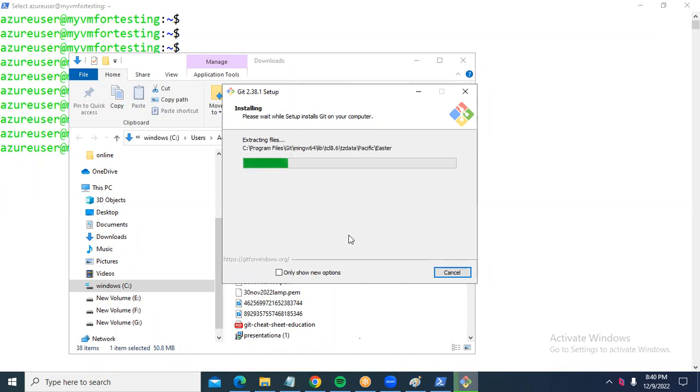Okay, it is overriding the old version. Once it is installed, just close this.